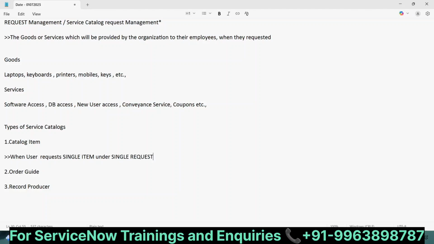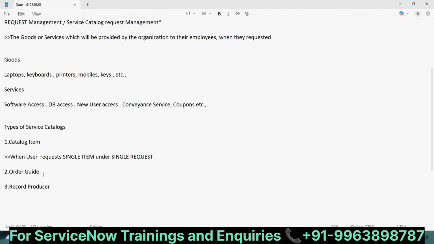We know that in Flipkart or Amazon, or other e-commerce websites, we can order a single item under a single request, like in the order ID. Can we order a single item? Yes, we can. Just blindly make it a catalog item.